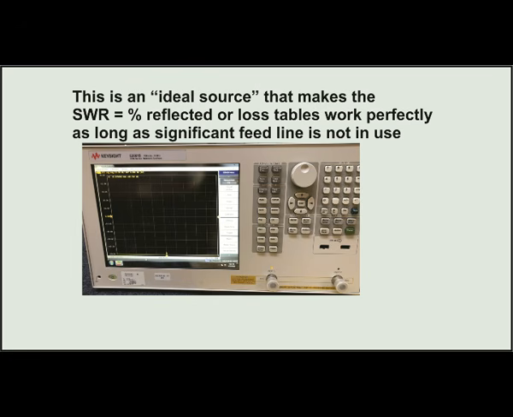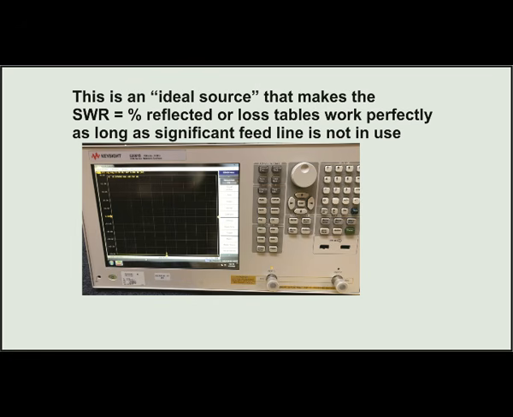This will behave a lot like what the tables show, but that's because the source is an idealized 50 ohm source inside the analyzer. When we have standing waves on the feed line and the impedance on the feed line changes along the transmission line between the ports, what happens is the source doesn't couple the power into the transmission line.